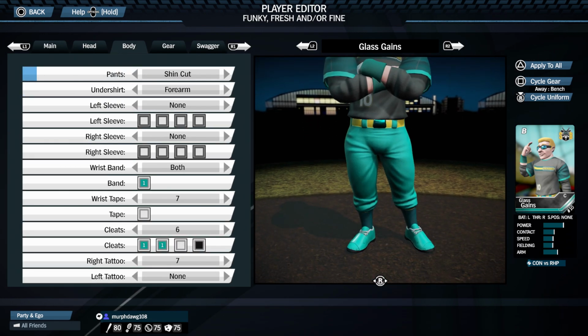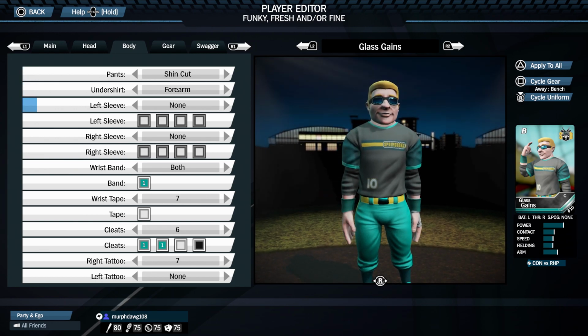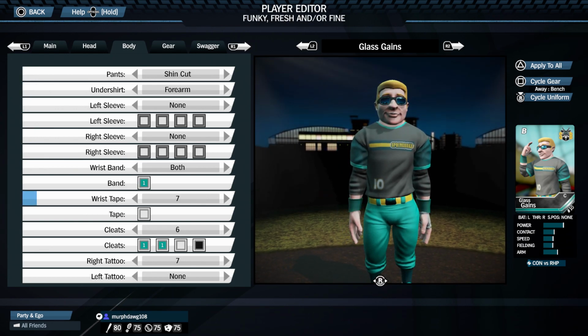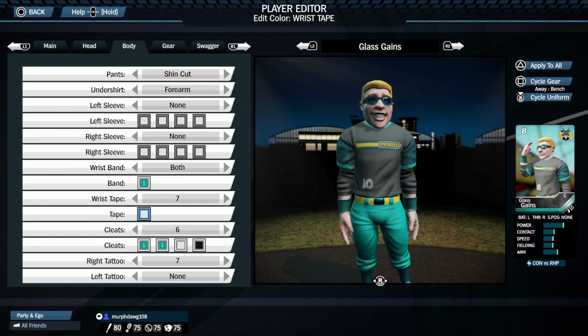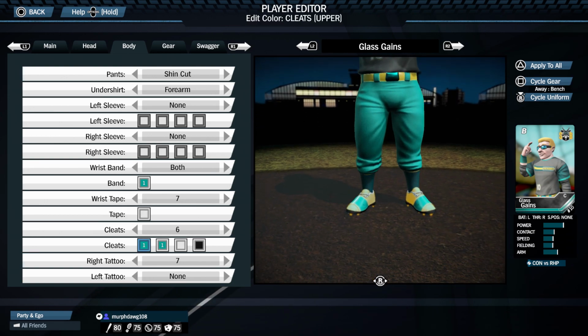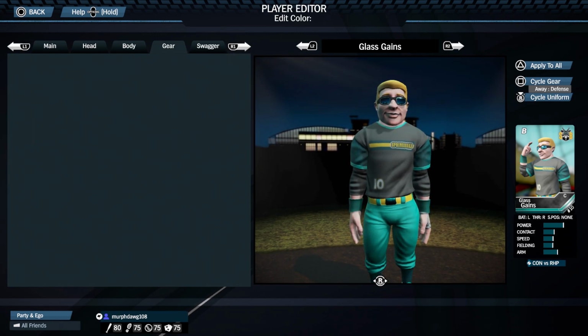Pants, you can do whatever kind of pant style they want. Undershirts or sleeves. They're very nice. Obviously, there's going to be a lot more characteristics of people. There's going to be a lot of different types of this stuff, which is really nice. You do tattoos, which is very nice. I think you could do that in the old game as well, in the second game.